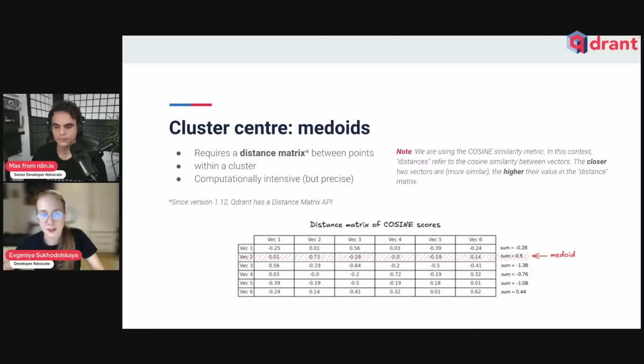And this is pretty easy to do with a distance matrix, because when you have distances, you can just select the row with, in our case, since we're working with cosine, so the most similar is with the biggest score. So it's going to be the row with the maximum sum. I know it's maybe a little hard to digest at this pace, but I am definitely going to explain it more and more. The thing is, it's pretty simple now. You call an API, you do the sum of the rows, boom, you have your perfect representative.